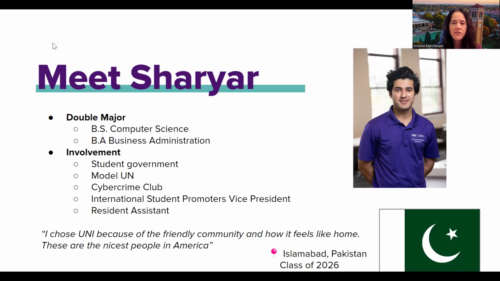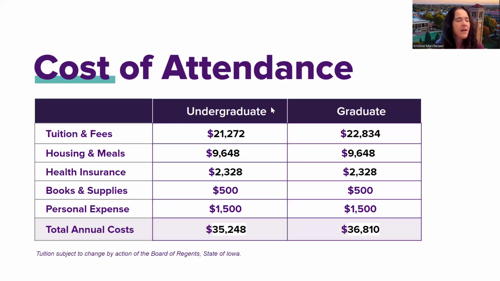And I think they also look for students who are active and engaged. So that's something to think about too, that when you get to UNI, I mean, you look at Sherry's involvement, and he's been involved in different things. They are looking for students who are active, who are on campus, getting to know people, and know a little bit about campus, and can give good advice and support to their students in their residence halls. So that's some great advice to mention. Thank you, Sherry, and thanks for sharing with us and getting up this morning.